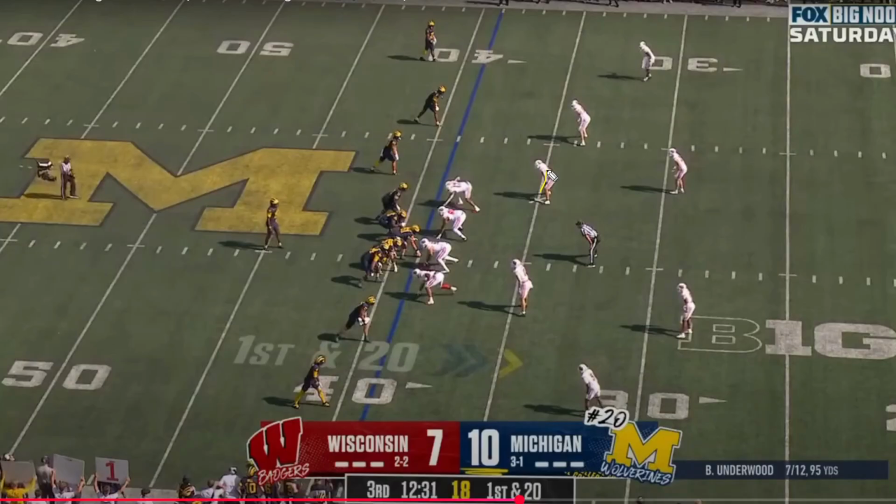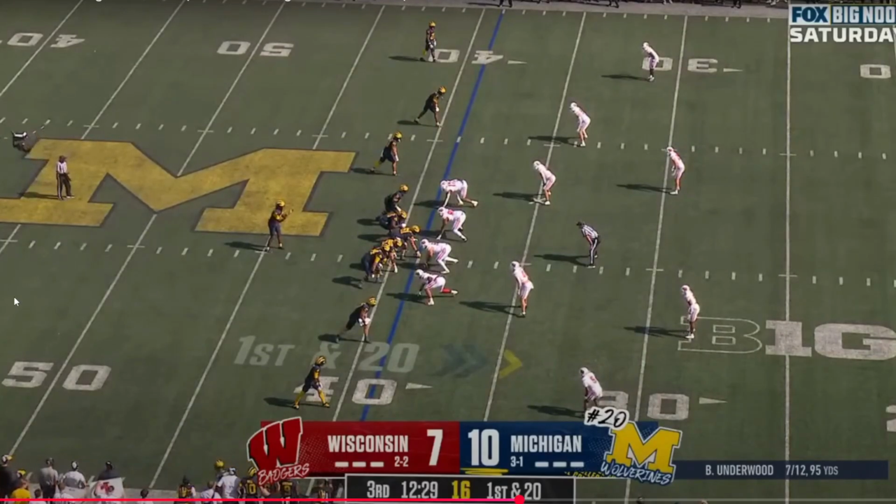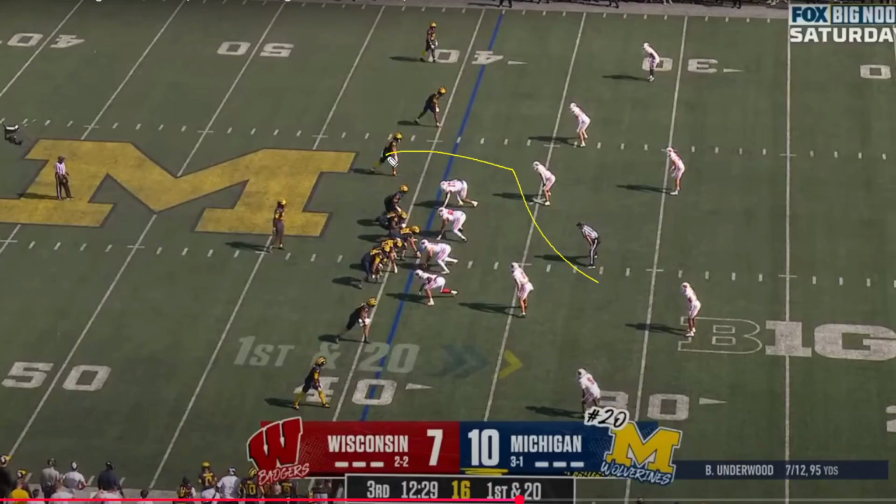Now, if you go over here, there's not nearly as much separation, okay? And you can pretty safely assume in a 5-wide set that both of these guys are going to get a little bit wider. But he has more room to play with out here because he's lined up further inside, because if it's a quarterback run, they need somebody to get up in here. So, at the snap here, Bryce Underwood understands that this is probably going to go to the slant over here on the right.